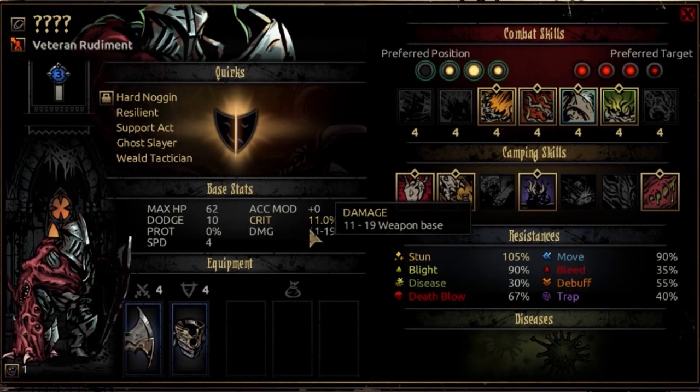And finally, the damage is going to start out at 7 to 12 at opening resolve, and will progress all the way to a 13 to 21 at final resolve. This is a rather high damage output. It's somewhere in between the Abomination and the Leper as far as damage at each of these levels.